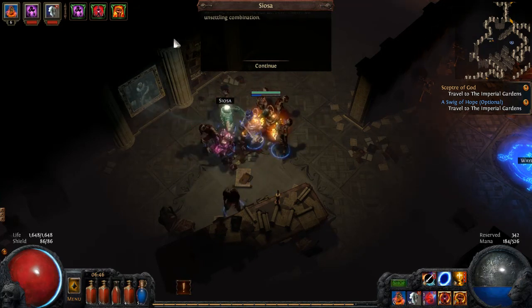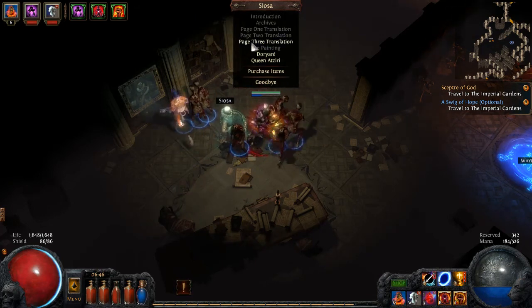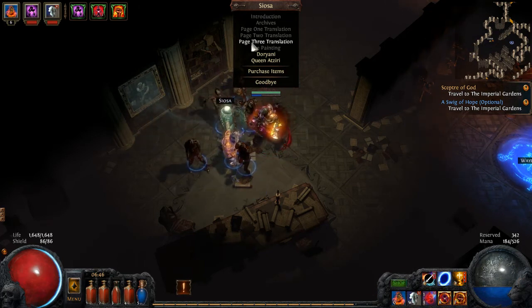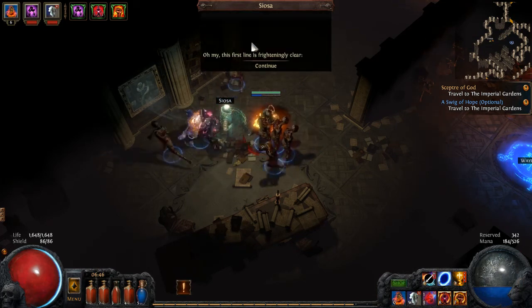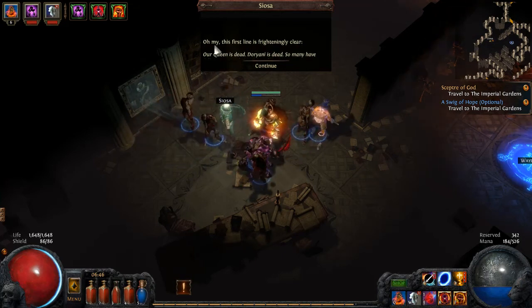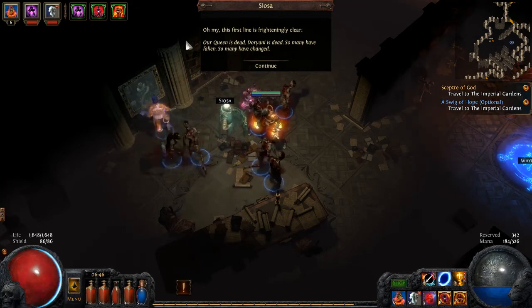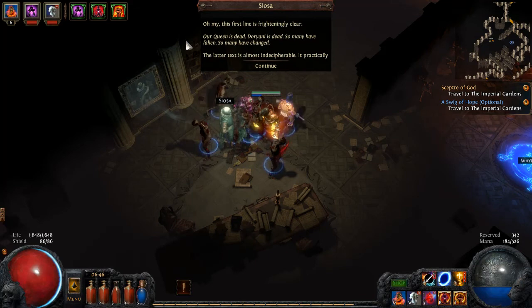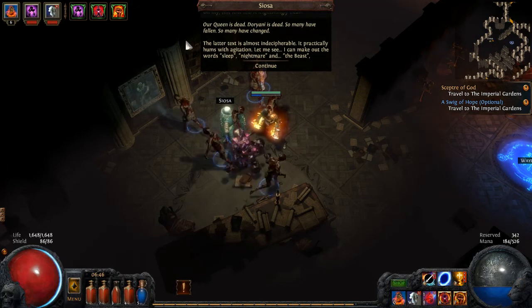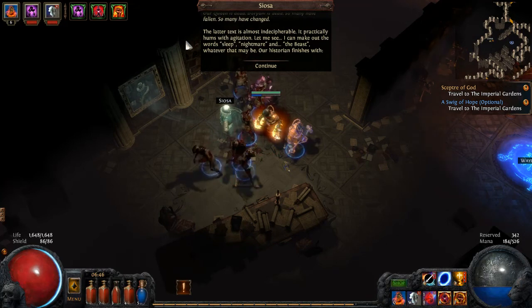An unsettling combination. Especially considering what we know of her sacrificing her own people in the pursuit of eternal life. Eternal youth and beauty. Cybernetics, motherfuckers! Cybernetics! But yeah. Oh my. This first line is frighteningly clear. Our queen is dead. Doriani is dead. So many have fallen. So many have changed. The latter text is almost indecipherable. It practically hums with agitation.